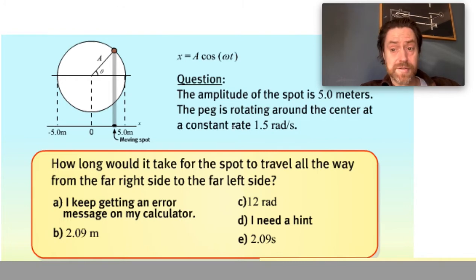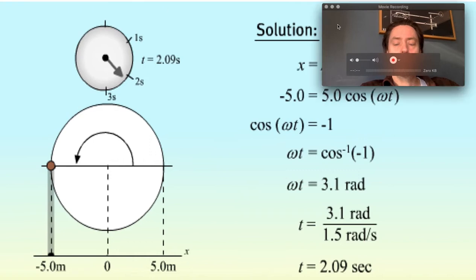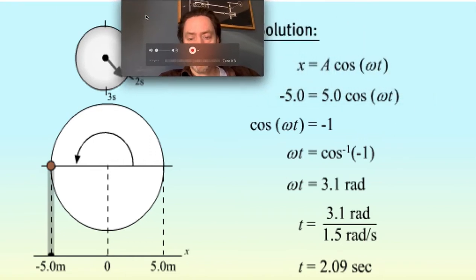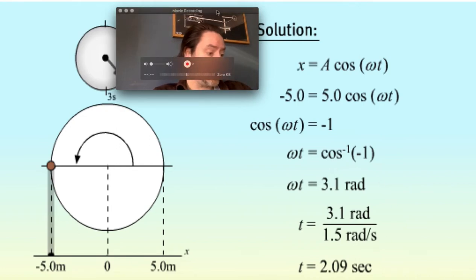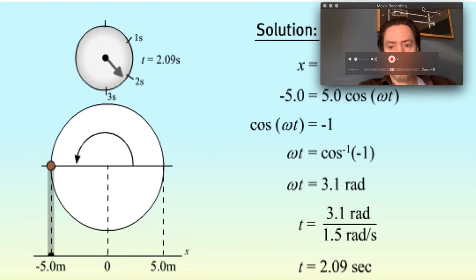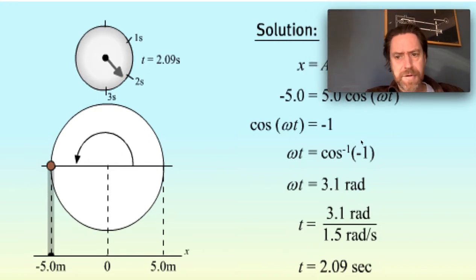Let's just look at the solution. So we're interested in how long it takes to get to the far side. So if we start with an amplitude of 5 meters, we want to know how long it will take to get to a displacement of minus 5, hence the minus 5 here. Rather elaborate working out here, but that comes out at 2.09 seconds at the end. Okay, pretty straightforward, just substituting numbers into an equation.